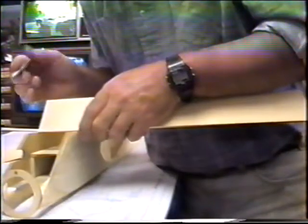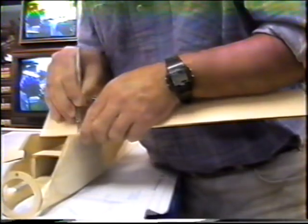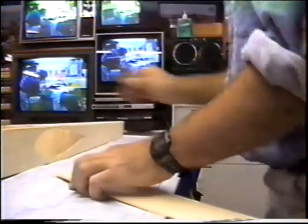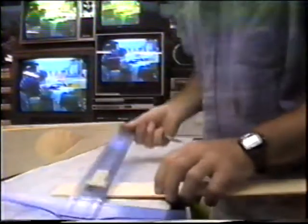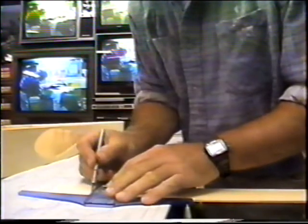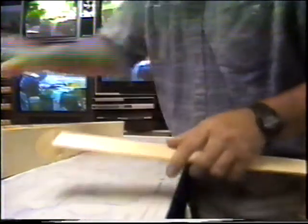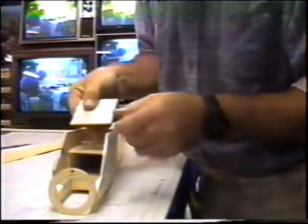Now the first thing I want to do is lay out this former into a pattern. And I'll only use this piece as a pattern because I'm going to make this up in cross grain balsa with carbon reinforcement. But what I would like to do is send this then to Bob Martin just to verify that he's got the plans exactly how we want them.